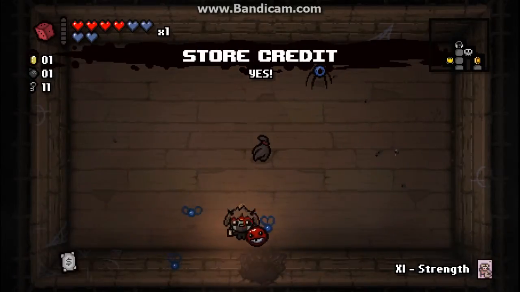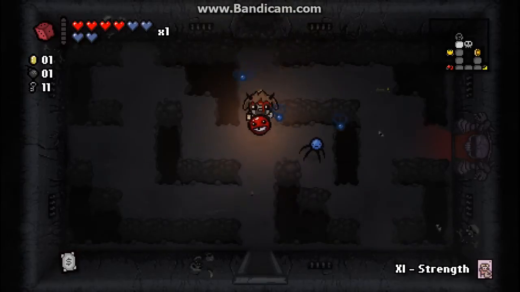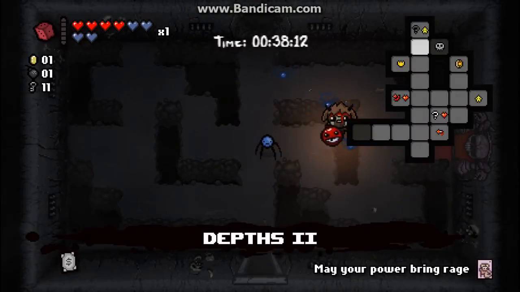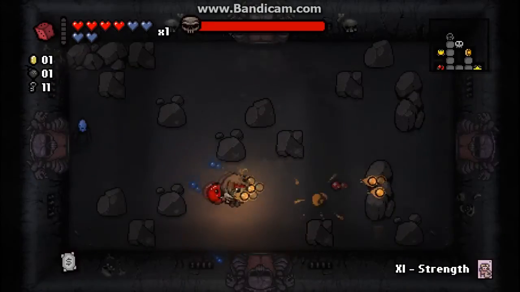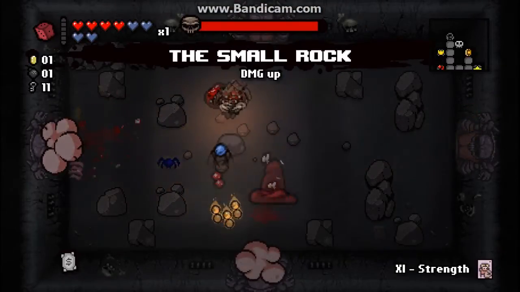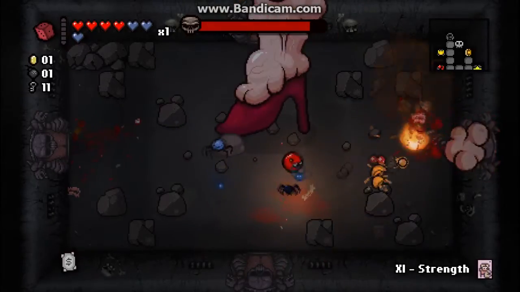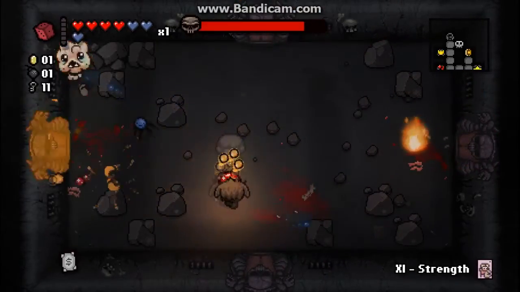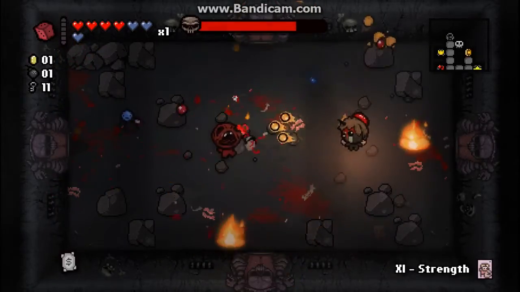Oh yes, store credit. What this does is when we go into the next floor, when we go into the treasure room, we can get one item for free. I am so keeping this. Well, we're already on Mom. Ooh, and she got the small rock. That's an unlockable thing. Oh, I just realised that the store credit is useless because we're not going to get any more shops. Oh well. I can't believe we're already on Depths 2.